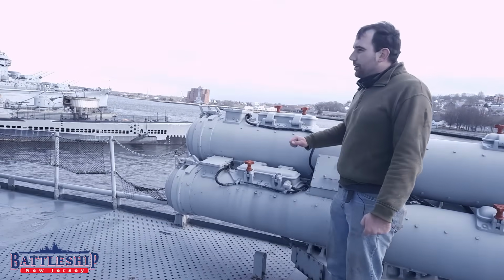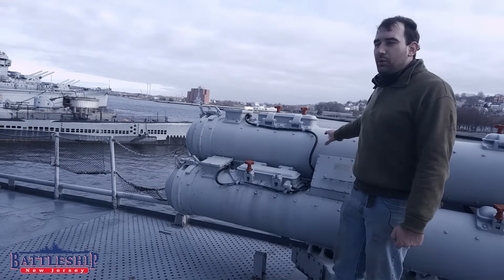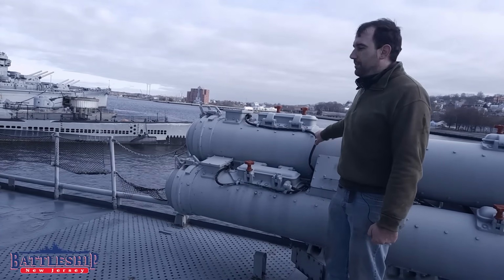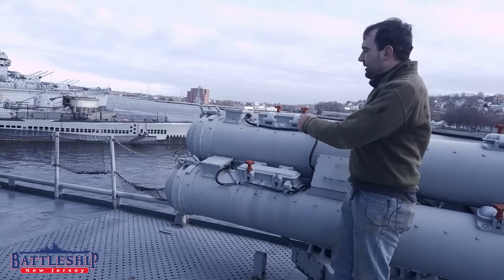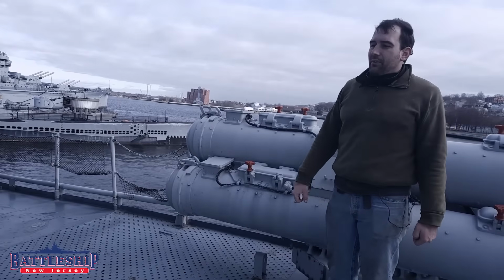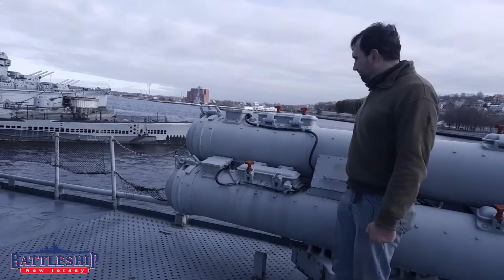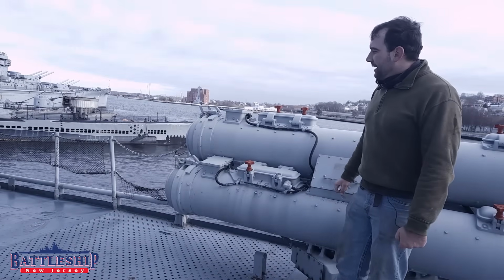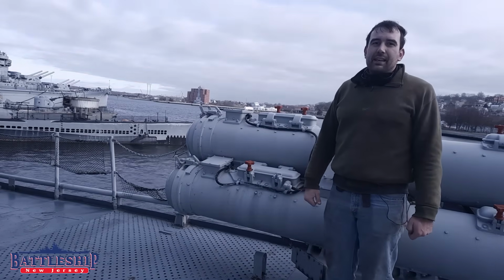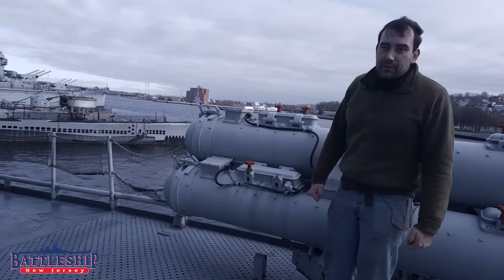And so for her primary mission of anti-submarine work, they put these torpedo tubes here. There's actually two triple launchers, 12.75 inches, so significantly smaller than earlier torpedoes. There's one port and starboard, and they're in trainable mounts, so they can turn off the side and launch. It just takes a compressed air slug from the same air compressors that run the ship's needle guns that you use to chip rust. The air slug launches the torpedo, and the torpedoes have a couple of different ways they can home in on enemy submarines, depending on which type of torpedo it is.